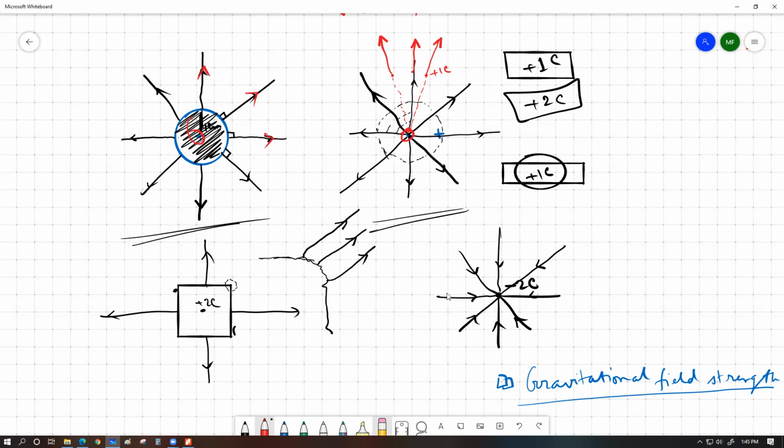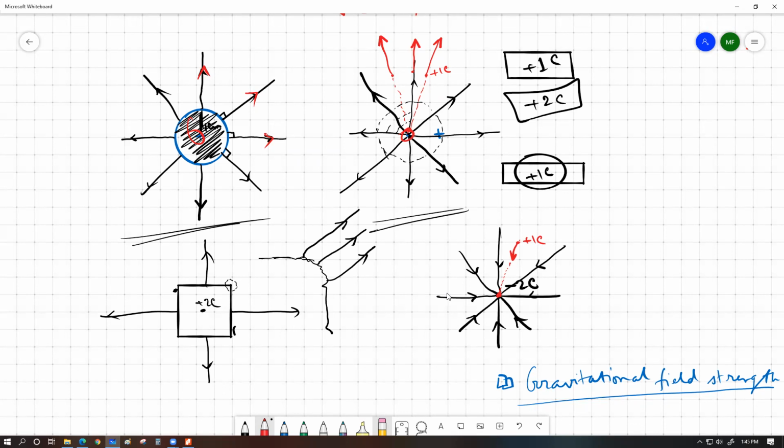Vice versa, if you have a negatively charged object in some place and you are about to test the electric field of this one by placing a unit positive charge right over here, it is going to experience a force directly towards the center because opposite charges attract. Because that force is going to work inward, we define that negative charges have an inward field, or an attractive field. They have a repulsive field, they have an attractive field.